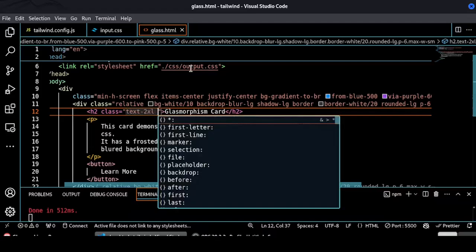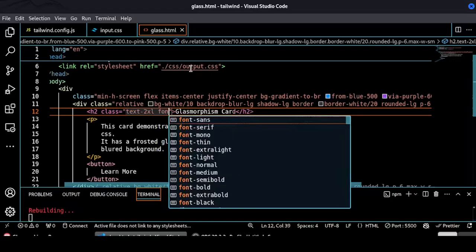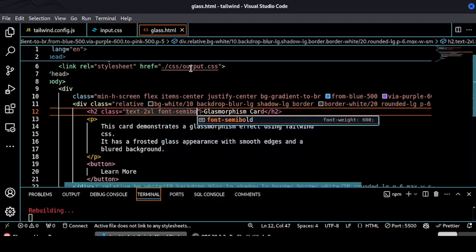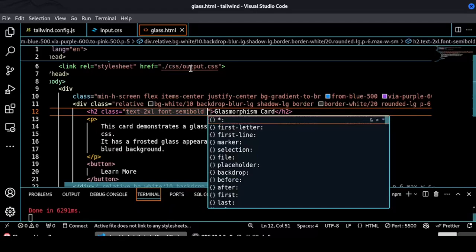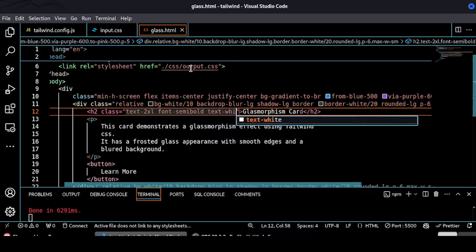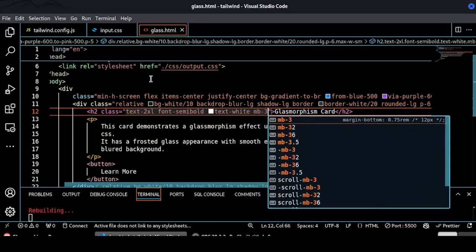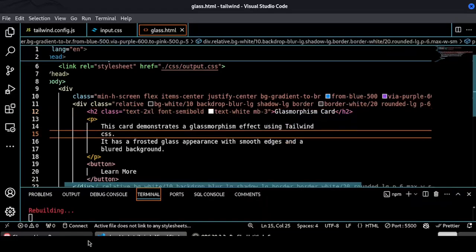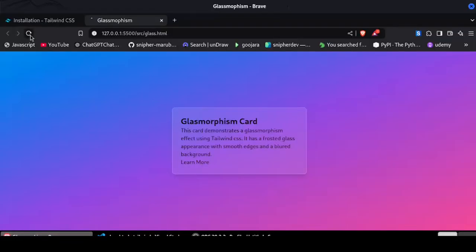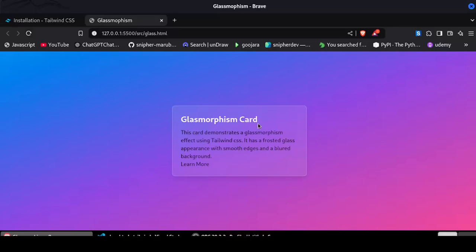We want it to be semi-bold, so font semi-bold. And then we want the text color to be white, so text white. And let's have a margin at the bottom of 3. If we go back and refresh, you can see we have this being white and the text is now larger.